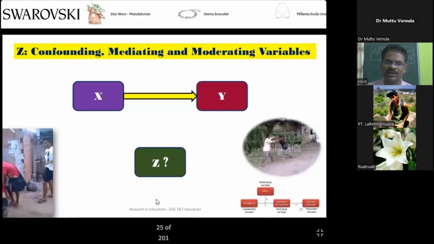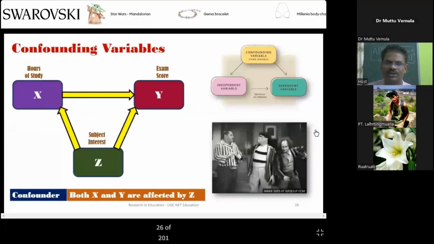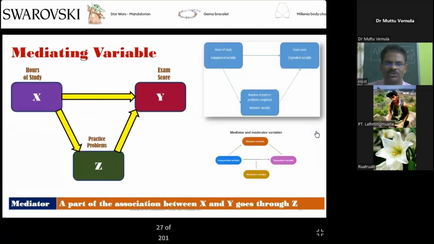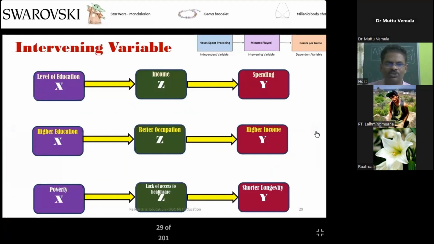Which one? Yes, it's only intervening variables, which are the confounding or mediating or moderating variables. So this is important from an examination point of view. All right. Having known that, let's move on. The interrelationship is explained in detail, but I'm skipping it for paucity of time for now.